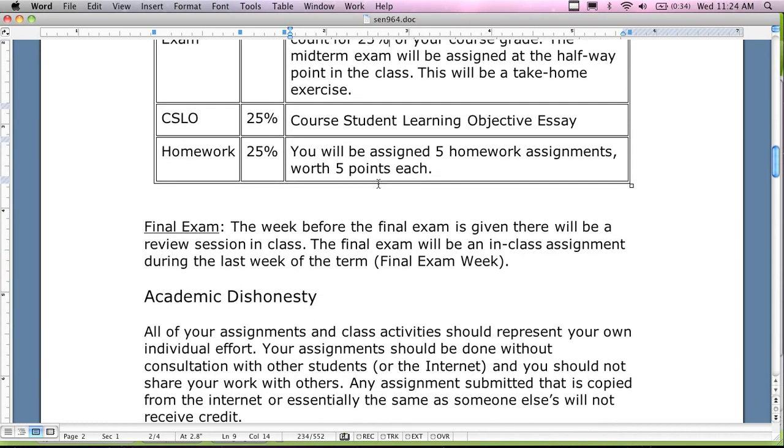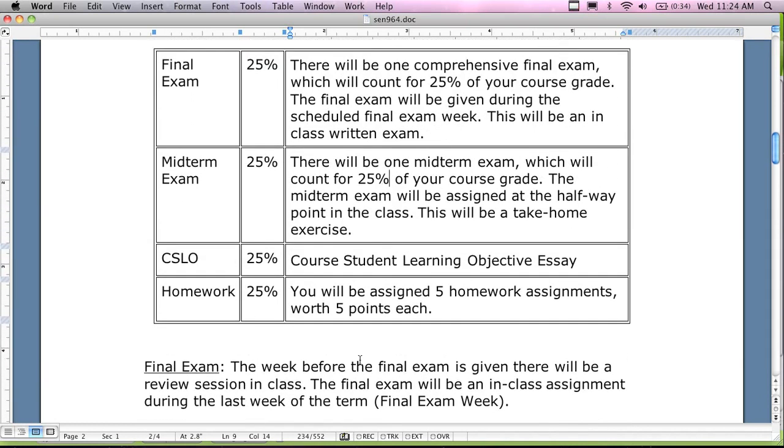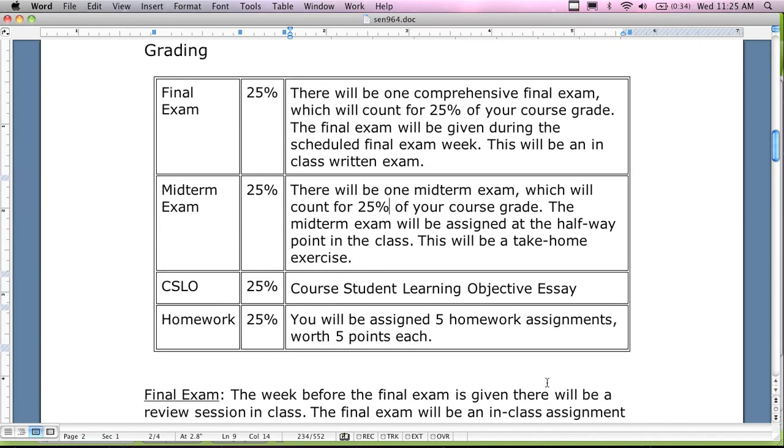The final exam is going to be preceded by a little bit of review before the final exam is given. So the week before the final exam, I'll come in here and tell you everything that's going to be on the final exam. So you can study it, and then you know what to answer on the final exam. And then you'll ace the class, essentially. If you turn in all the work, and you study and do well in the final exam, you're going to get an A.